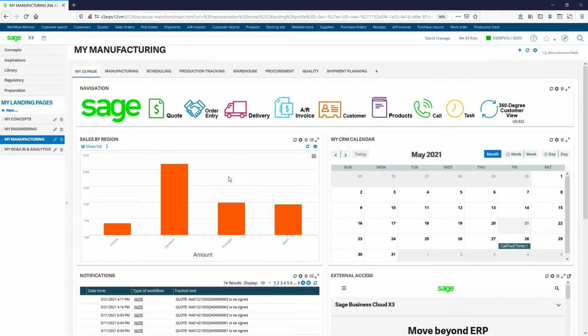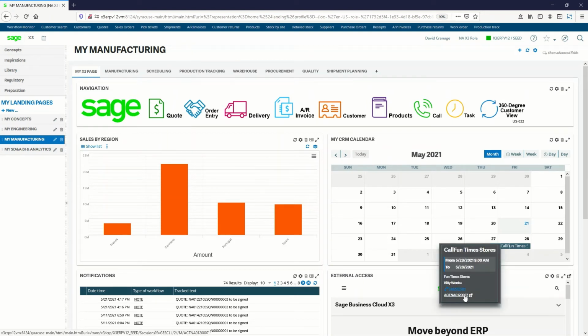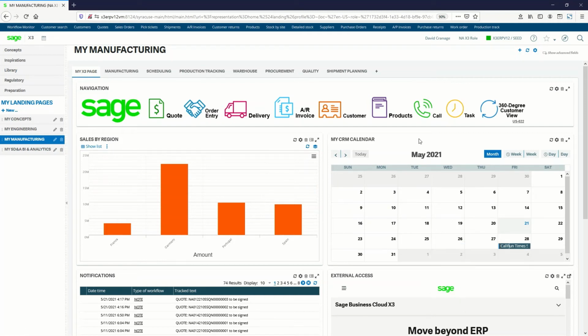First, notice that our quote creation triggered the creation of a reminder on my CRM calendar. I have access to the task directly from the calendar, so I can quickly update the task status, notes, and comments. I even have a phone number link to start a VoIP call directly from the calendar. This specific X3 workflow also started a signature approval process and sent email notifications to the required approvers for quick review. Let's jump over to Outlook to review the email sent and its available approval options.